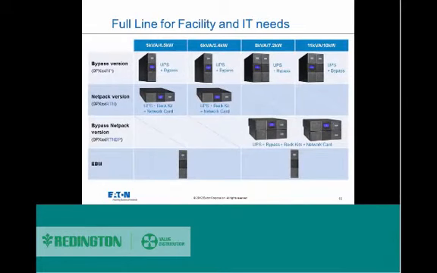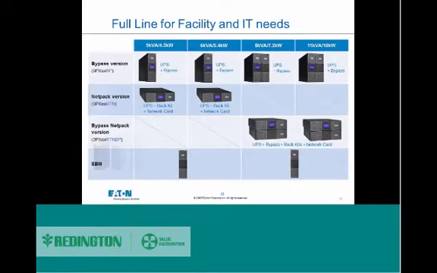Again, a quick comparison of the 9PX models. 5 kVA, 6, 8, and 11 are available. Some models have the NetPack version, while the other ones have NetPack plus the bypass model. Yes, the price varies for each of them. Now, this will all boil down to what your customer needs. On top of that, if he needs more backup time, we have the EBMs, or extended battery modules, which are also available. So as you can see, there's a lot of flexibility that Eaton provides you.